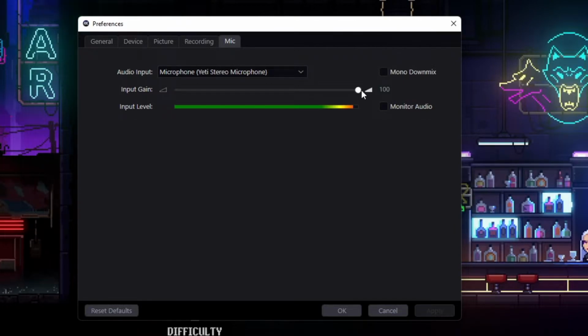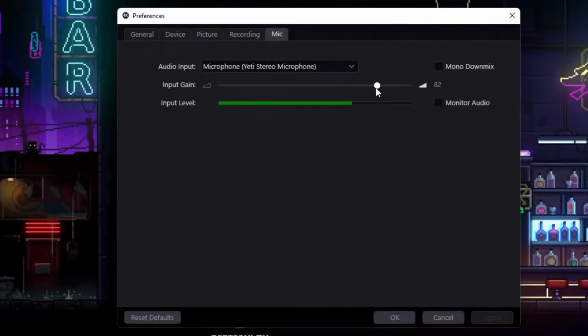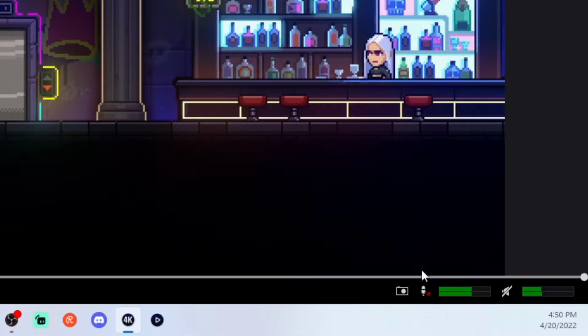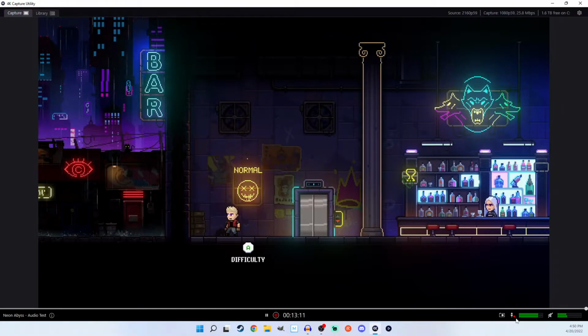I don't want that. So I usually have mine set to around 80 so that even if I scream, it doesn't sound too bad on the audio. So once you're done with that, you're going to hit OK. Now, before you start recording, make sure that your microphone is actually on. If you have it set like this, your microphone is not actually recording anything. If you have it on, you'll have a red dot and it's actually recording everything that I'm saying right now, even though we are not recording video. And I will show you that here in a sec.